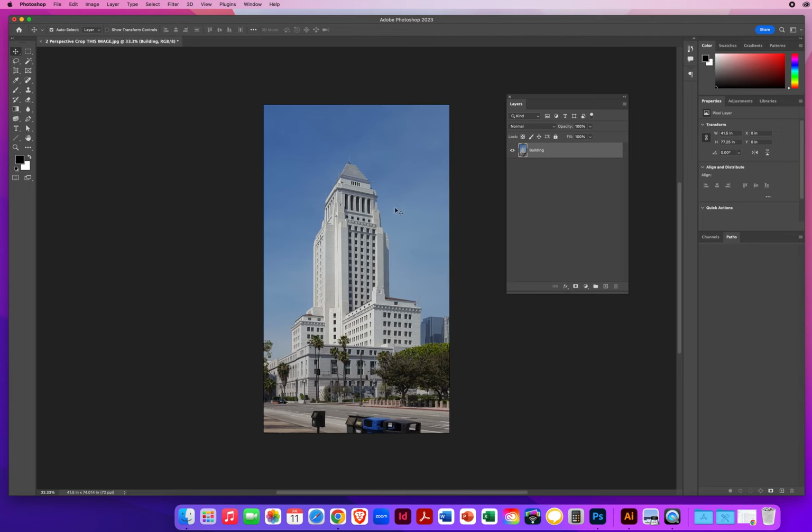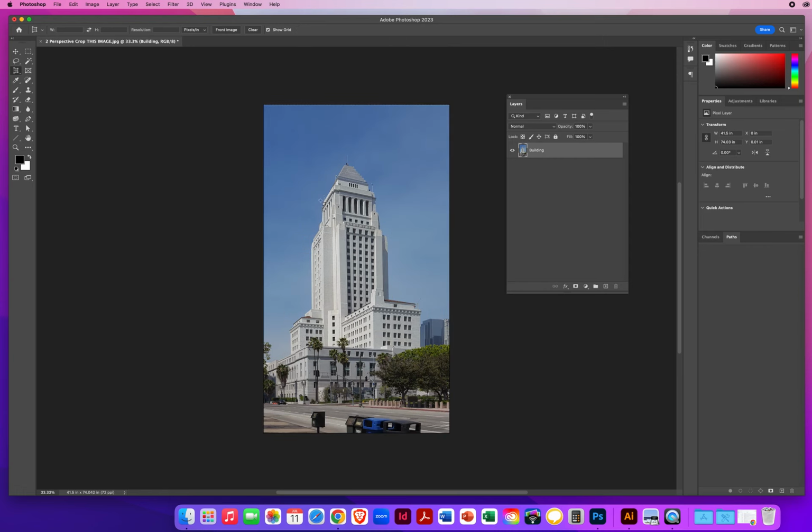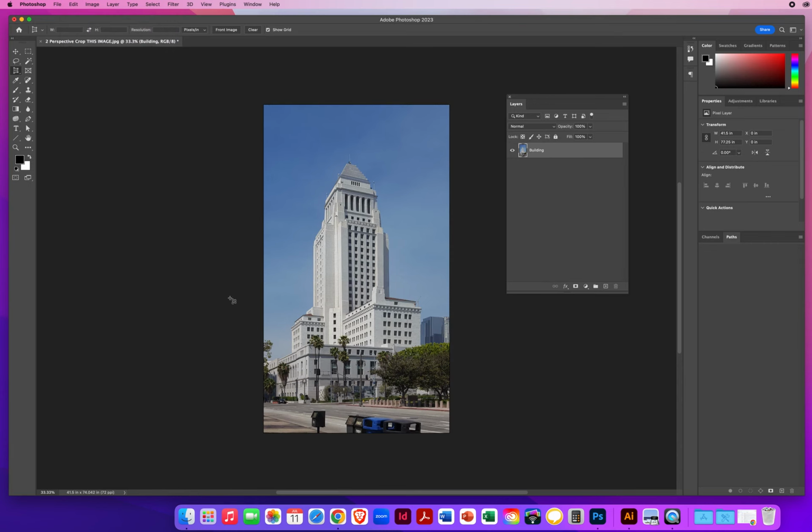If you still think the angle is off a little bit on this building, go to your perspective, drag another one. Hold Shift. I'll pull this edge in just a little bit more. Hit Return. And now I've got a building. Well, now the building's leaning a little bit more to the left. So I probably had it right the first time. But that's the idea, is you can go back in and fine tune these shots if you want to, or just undo if that was too much. But I like this look.